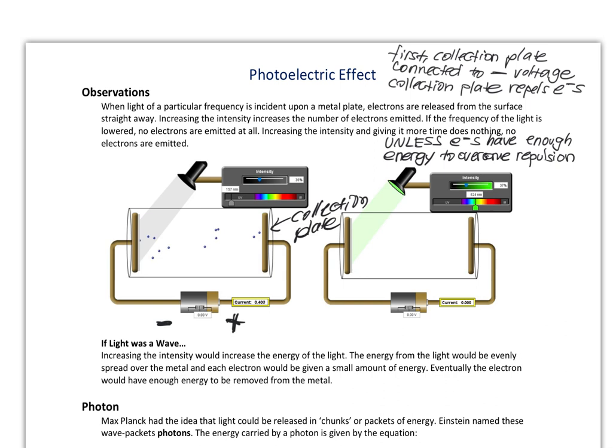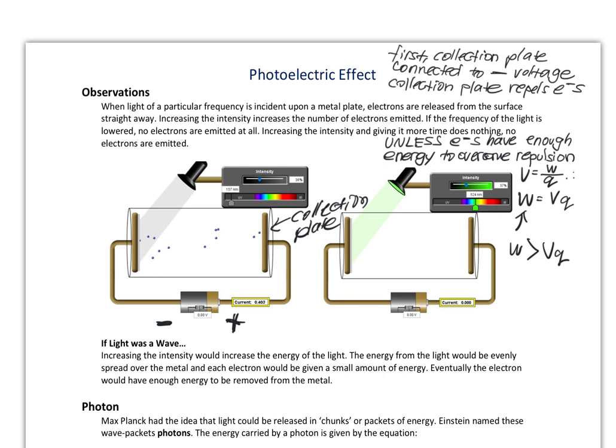So we know, of course, that potential difference is energy per unit charge. And so the energy of the electron is the voltage that it's fighting against times the amount of charge on the electron. And so if the electron had enough of the energy to beat the voltage, like if the energy of the electron, that W, were greater than VQ, then those electrons could be collected on that collection plate despite the opposing voltage there.